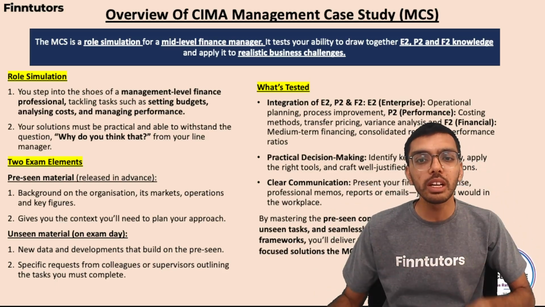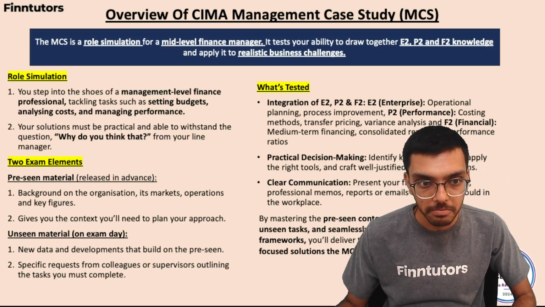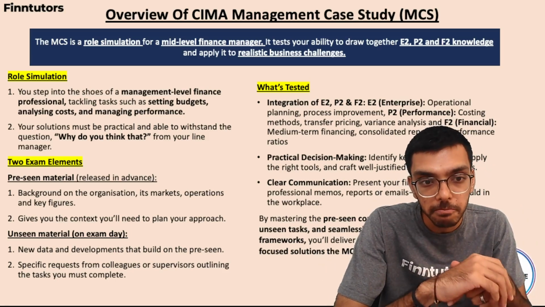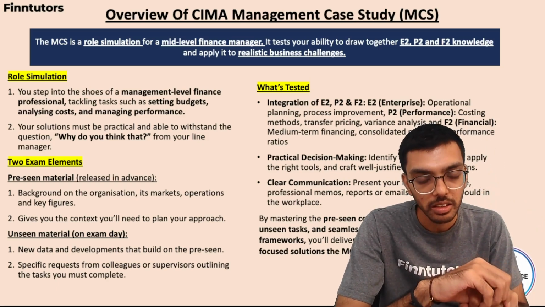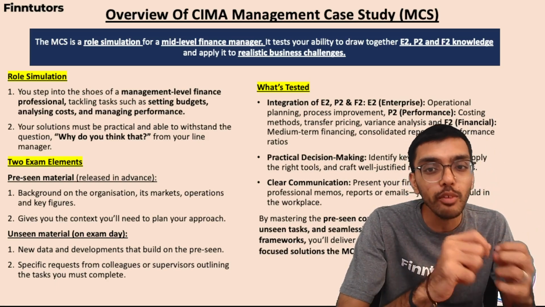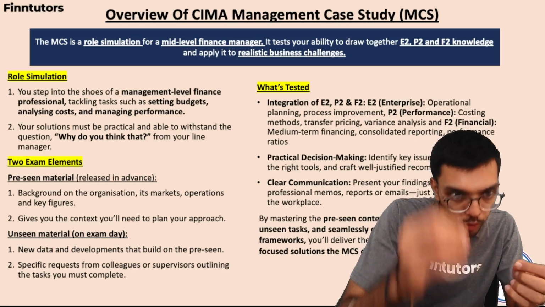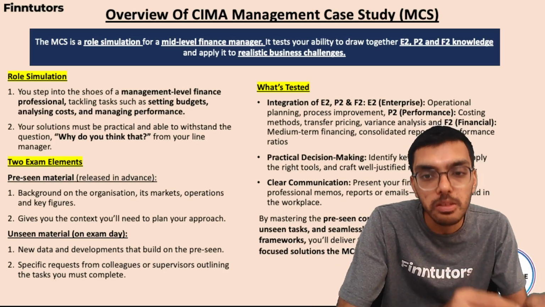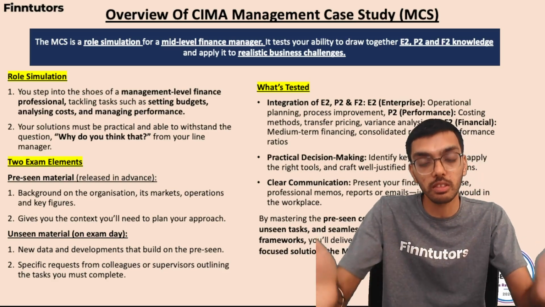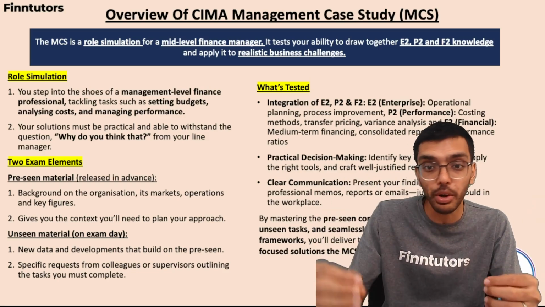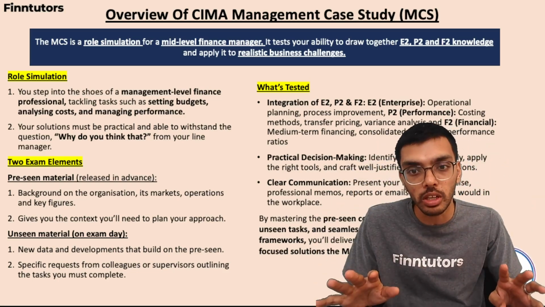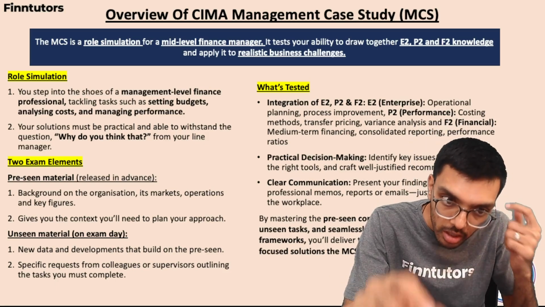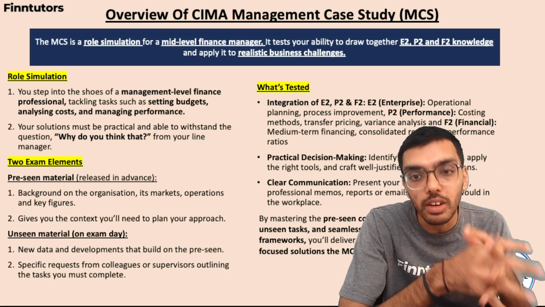And through my course I will detail on this as well. So what is the pre-seen? The pre-seen is just a hypothetical company which CIMA has created, and then they will give you 25 odd pages for that particular company, explaining that company, its market, its operations, its industry, its technology, its production, its financials, everything about that company will be explained in 25 odd pages which CIMA releases.